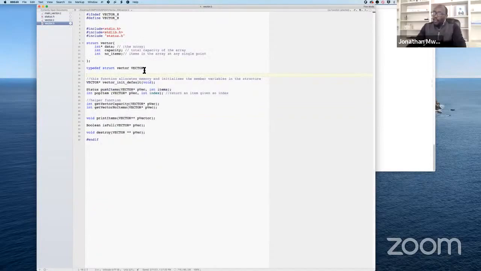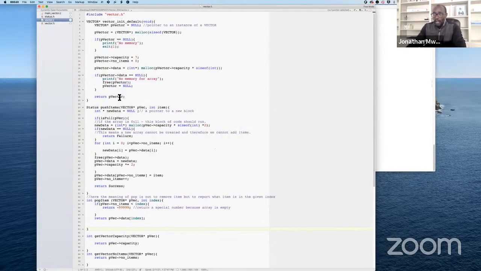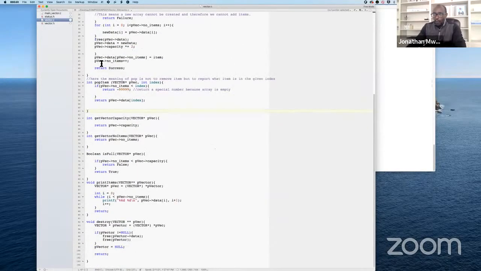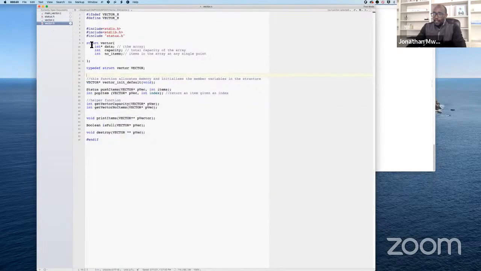If you look at this file now, we have hidden most of our implementation, right? Remember, this file, the API, is hiding the implementation. The implementation is here in this other file, but we are not exposing that file at all. But the major issue here is people can still see this vector. They can see the array, the capacity, and the number of items.